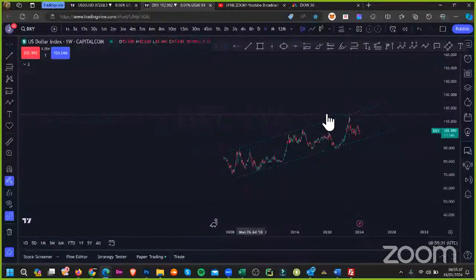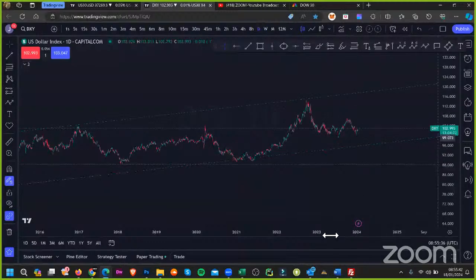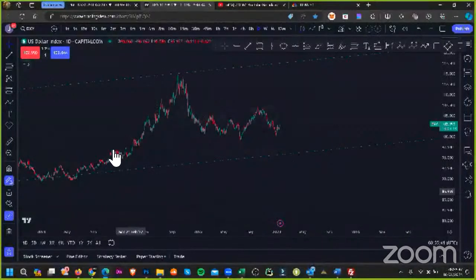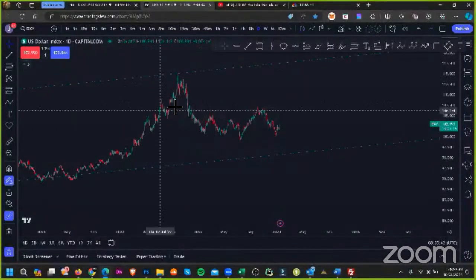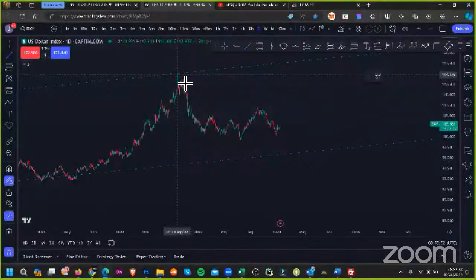I'm dropping my time frame down to the daily. Now we can see how the market is, but now again, all the way back to just the last couple of years, 2022, extremely bullish, strong dollar market. We know why that was, how interest rates were just going up and up and up. It's going crazy. All right. Now we can see the market broke structure and started pushing down.